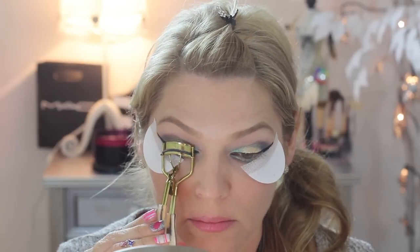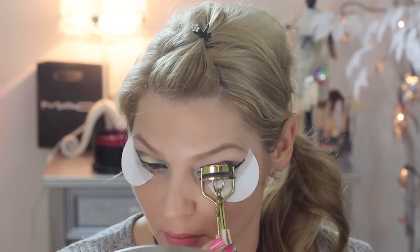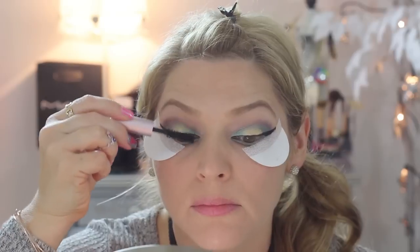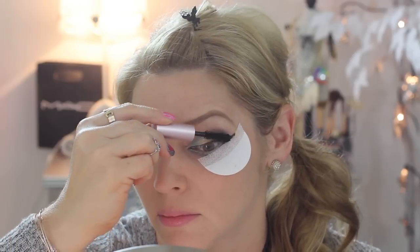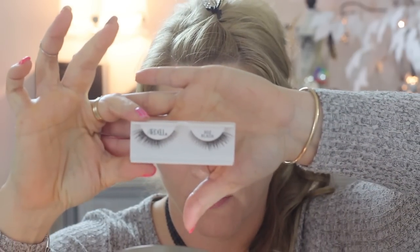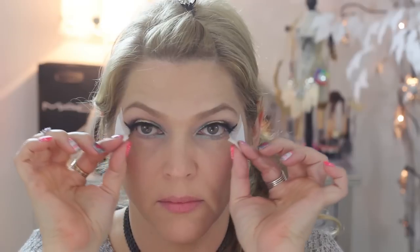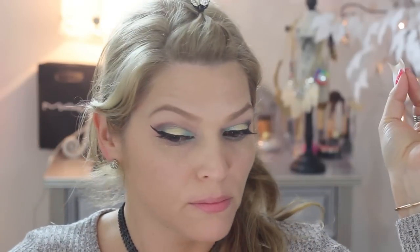What I'm going to do next is curl my eyelashes with this, I don't know what to call it, but with this. I'm going to use Better Than Sex mascara, and what I'm going to try to do is create a base for my falsies. These are the falsies that I'm going to use today. They're called Ardell. And here I am with my eyelashes. And I'm ready to take off my eyeshadow shields, and boom, this is what we got.